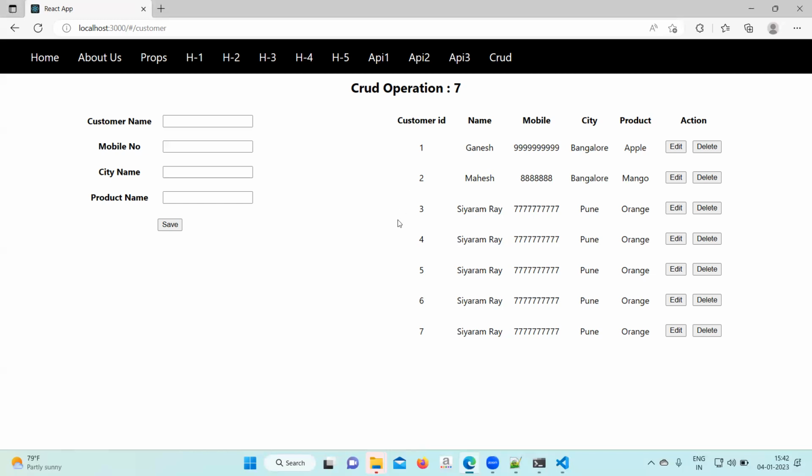Those data that we have stored yesterday in the JSON server file will be visible. Yes, so hope everyone's server is started.